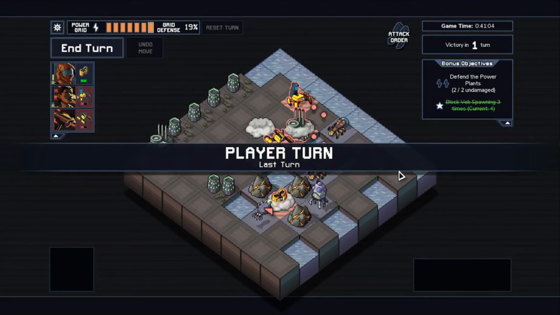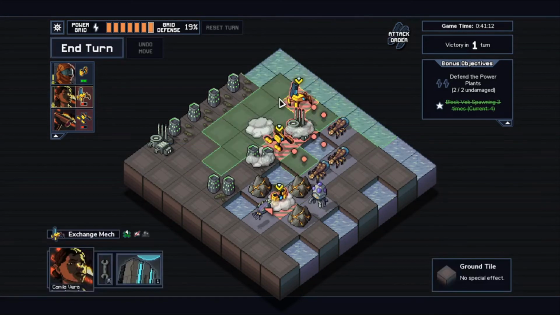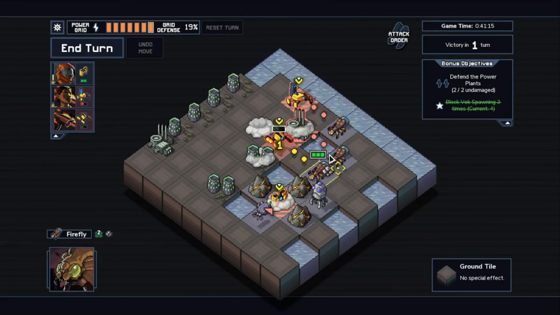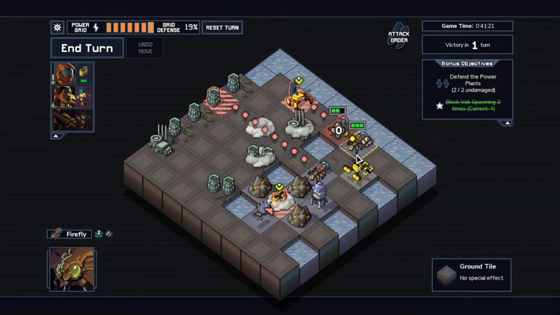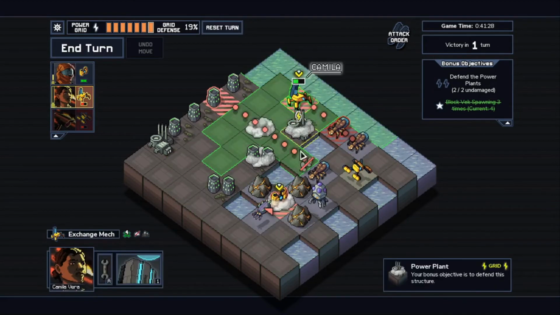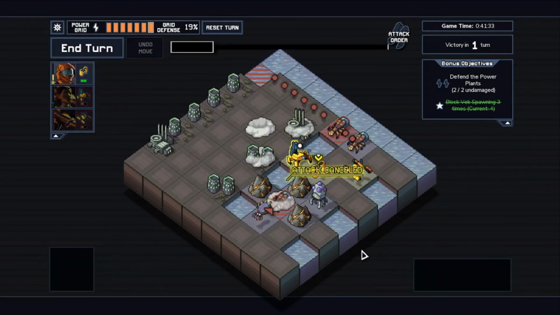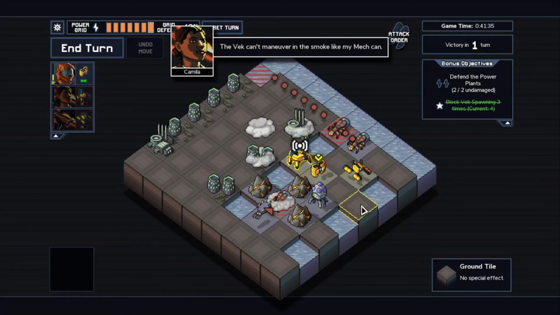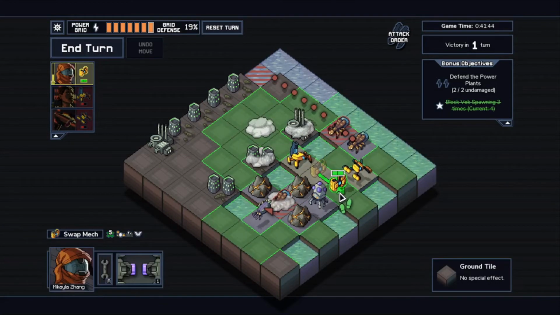One thing about all the science mechs is they are kind of fragile. All of you are shooting straight up, so exchanging you with each other doesn't do a lot for us. But this is a nice play. This. I think we're good.